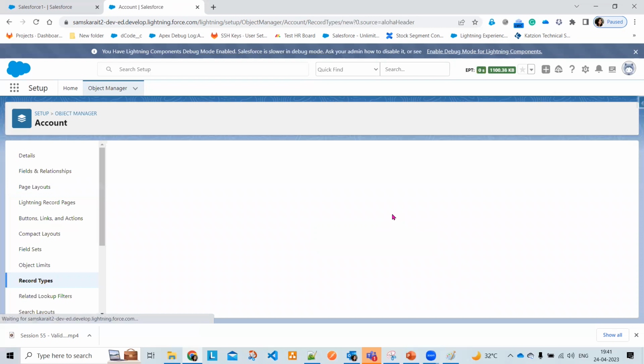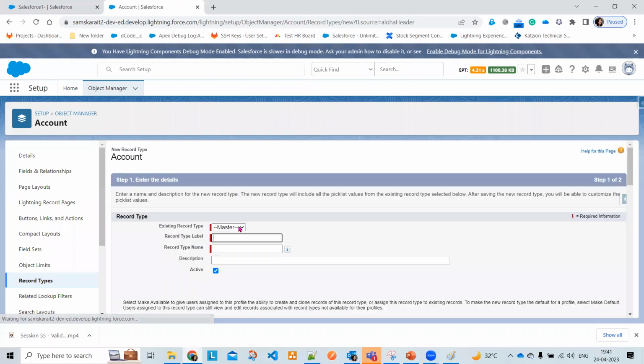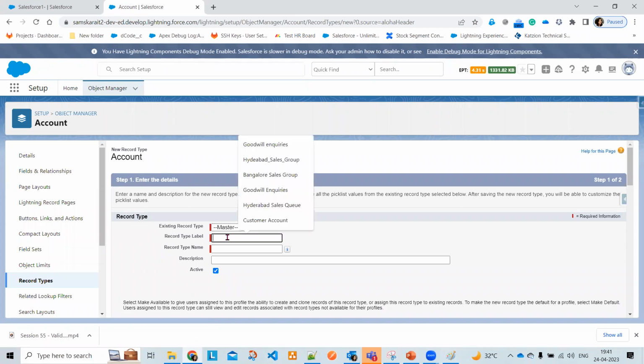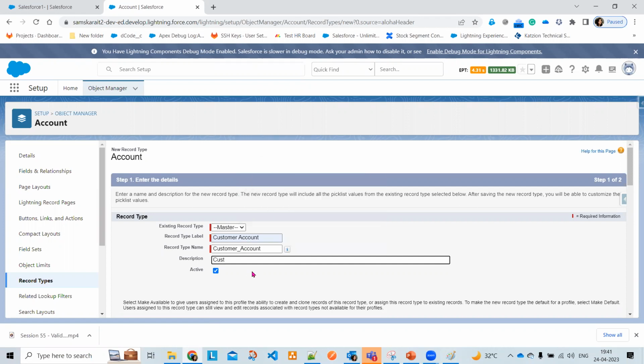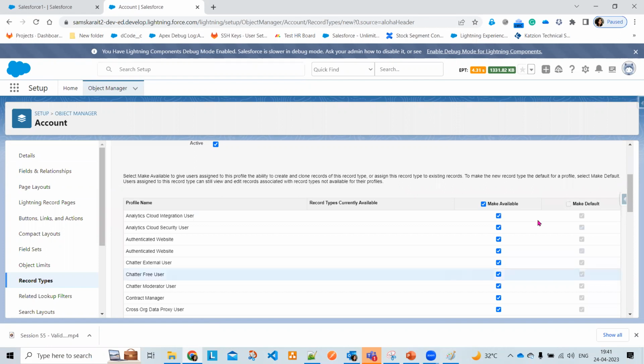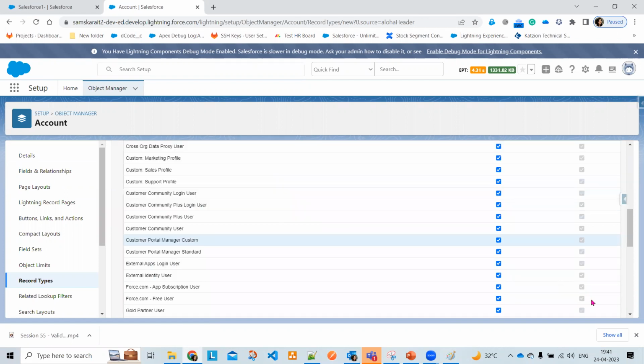Now I'm creating the customer account record type. The record type label is customer account. Let's say this is the customer account layout, which is active, and this is at the profile level. Everybody should be able to see this.